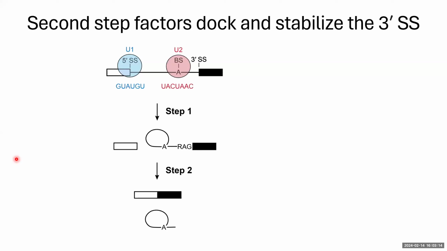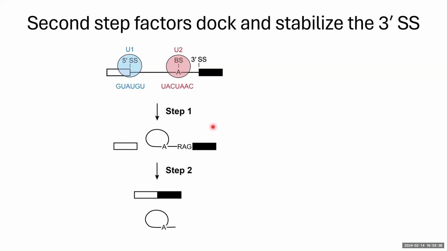as the lariat. And so if you recognize the consensus sequences for the 5' splice site, the branch point, and the 3' splice site, you'll notice that the consensus for the 3' splice site is much fewer nucleotides than either of the other sequences. And so it's been a question in the field for a long time how the 3' splice site is being recognized during splicing by the spliceosome.